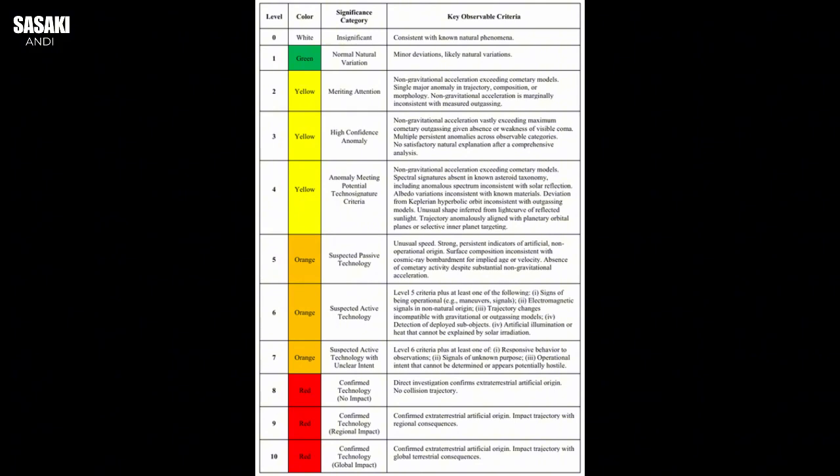It's a total cosmic mystery. The light signature from 3i Atlas shows something really striking: there's nickel present, but critically, there's no detectable trace of iron — none that we can see. That specific combination, the lack of iron where you'd expect it alongside nickel, is deeply baffling to conventional astronomy. Usually when we see these elements in space rocks or planets, they almost always appear together, often in specific ratios because of how stars forge elements or how planets form. Think iron-nickel meteorites. So the fact that we see nickel but the iron is missing is not something easily explained by any natural geological or astrophysical process we currently understand.